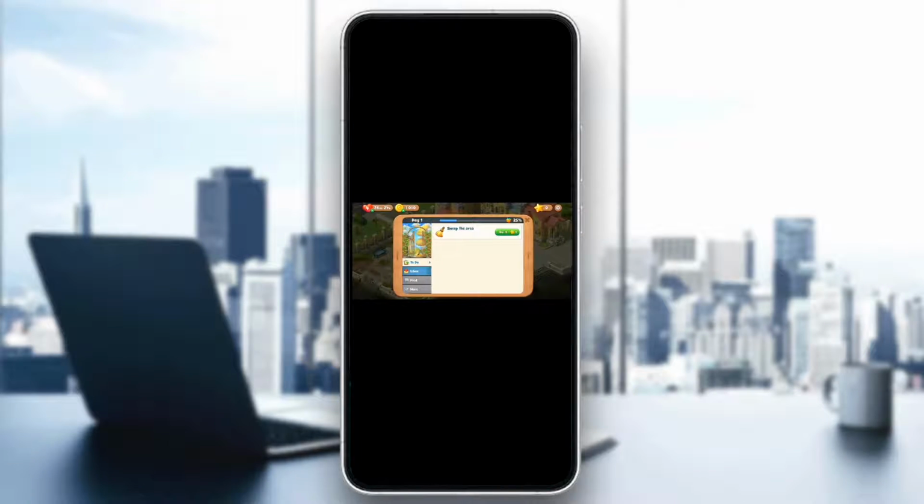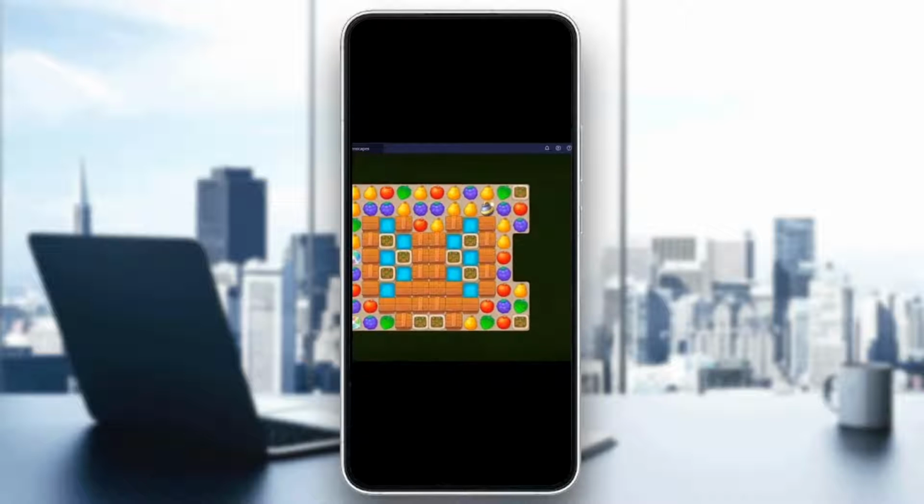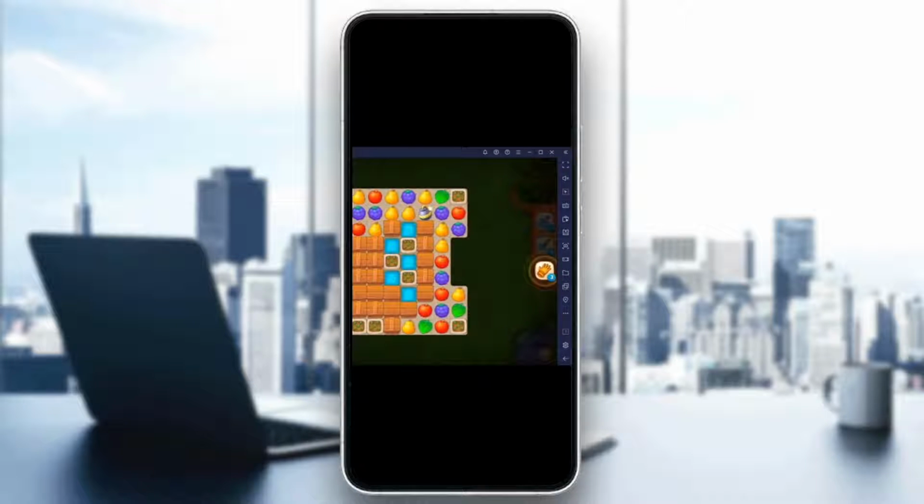As you can see when playing the game, it's going to look like this here, and on the right side of the screen you can see all the boosters you can use. So you want to click on them to buy them, and this will make it a lot easier for you to finish the level.